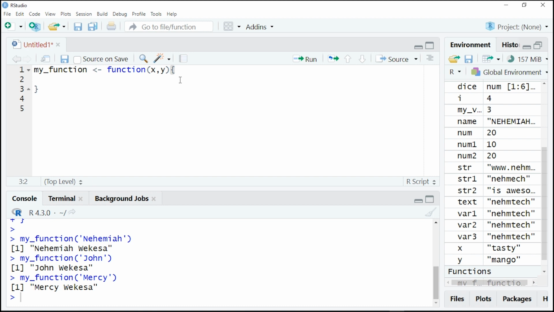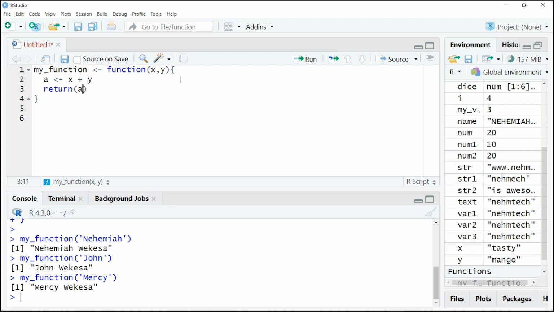And then here I can say, let me assign a to x plus y. Then let me say return a.